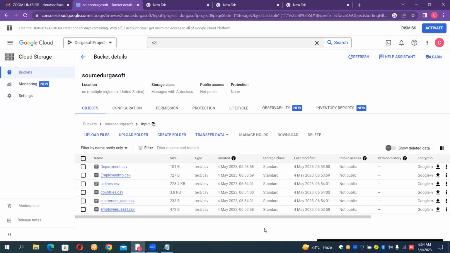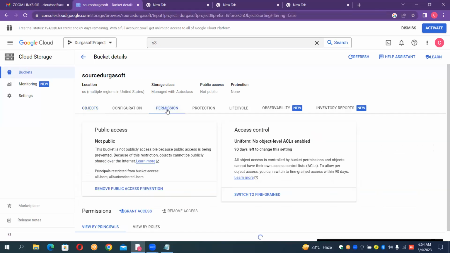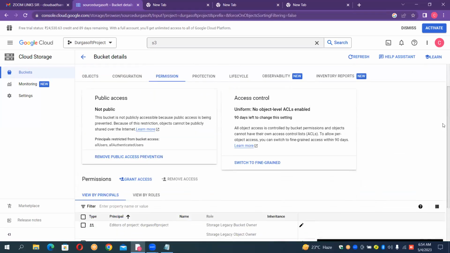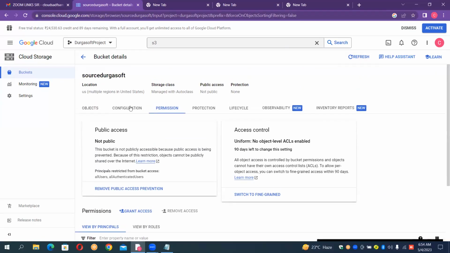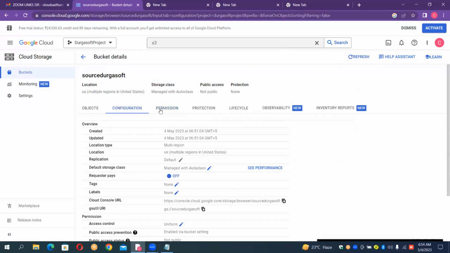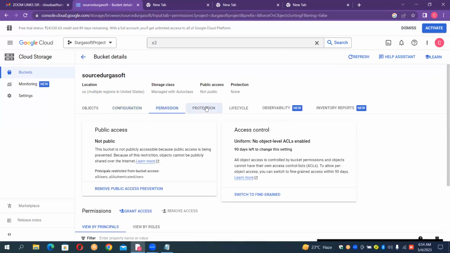Before the further process, go to the permissions tab. Can you see here under the permissions? Interoperability is not there under this. No. Protection. No permission.